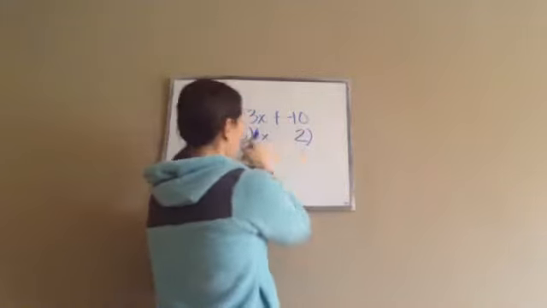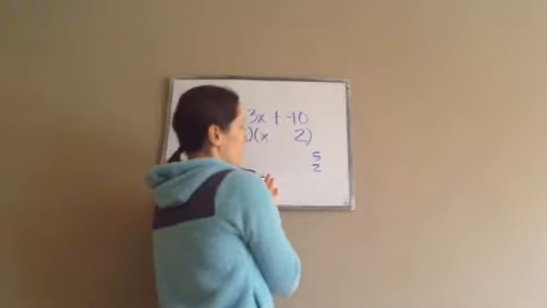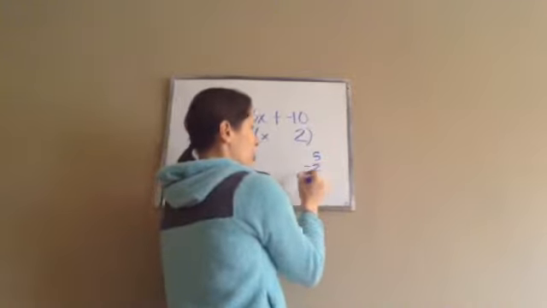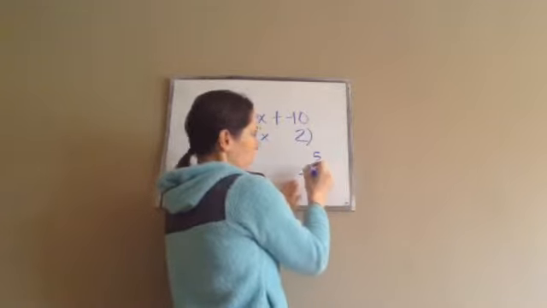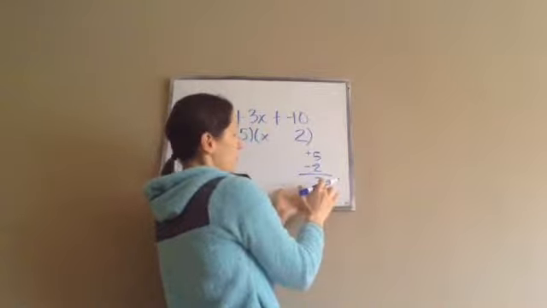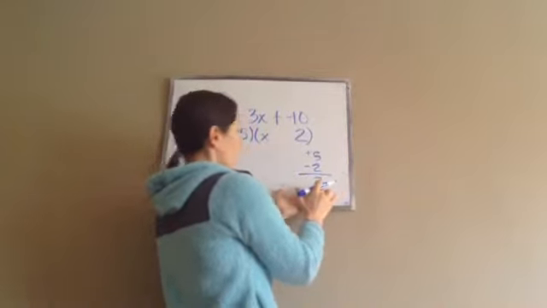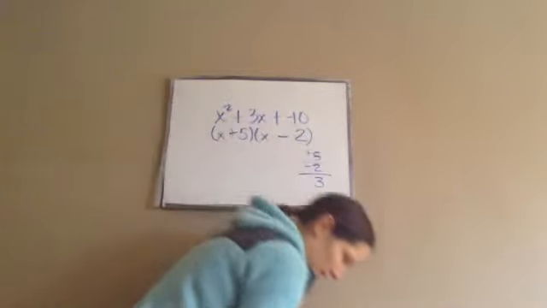Okay? Well, here are our numbers, 5 and 2. To get a positive 3, I would need a negative 2, okay? To take 5 minus 2, get 3, and then I take the sign of the biggest number, which is 5. So that gives me a positive 3. So that shows me that I'm going to put a plus there and a minus there.